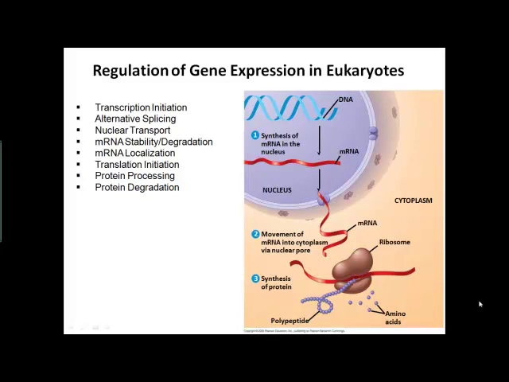What we want to do now is turn our attention to eukaryotic cells, which, as we've talked about many times before, are much more complex in terms of their genetic composition. They're more complex in terms of their cellular structure, and likewise what we're going to see in terms of gene regulation and the regulation of expression of genes in eukaryotes is that that's a lot more complex as well. And there are many mechanisms for regulating gene expression that are available in eukaryotes that are not in prokaryotes. And we've talked a little bit about this before.